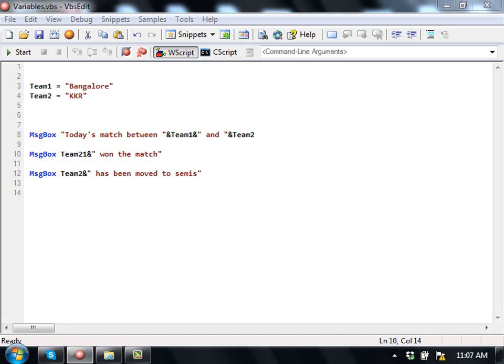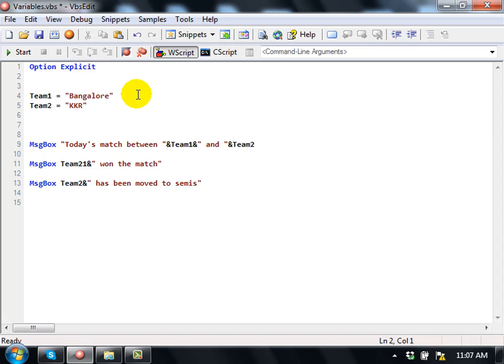To do that, we have a statement called option explicit. It is one statement in VBScript. What that statement does exactly is make variable declaration mandatory.